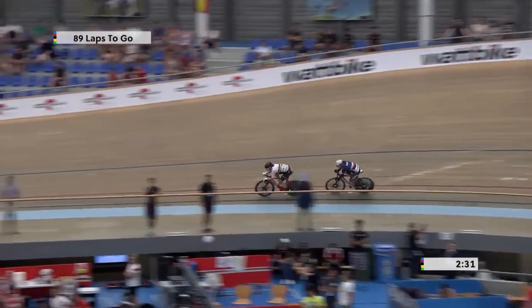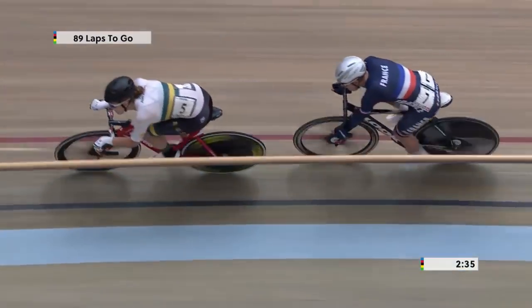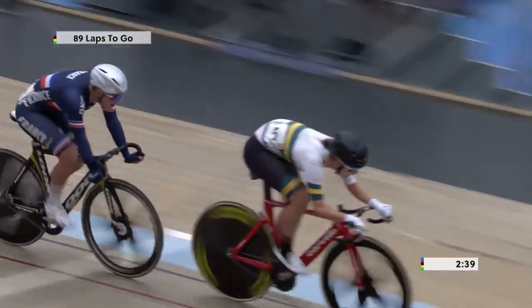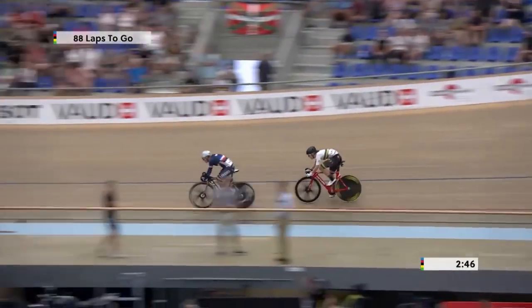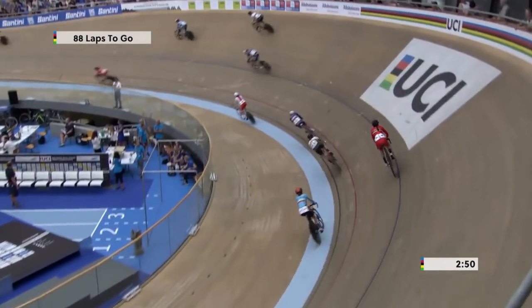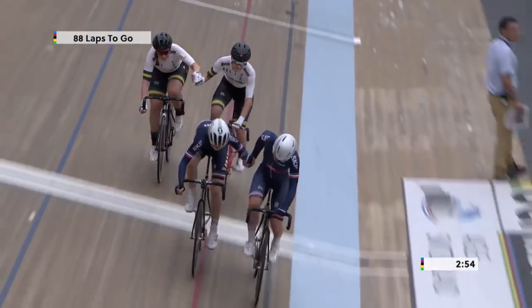Good change there from the Polish team as they launched themselves into the action once again. Great Britain represented in this race also by Fifer Georgie and Anna Doherty. They're actually the British Junior Madison champions, taking that title just a few short weeks ago. So it was France, Australia, Great Britain and Canada for the points in the opening sprint. That gives France 5, Australia 3, Great Britain 2 and Canada 1 point.